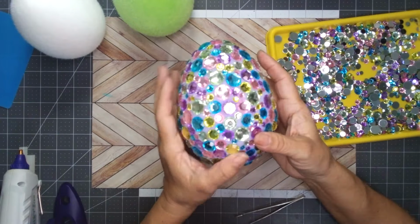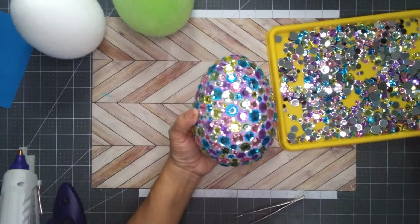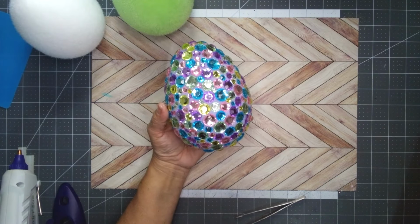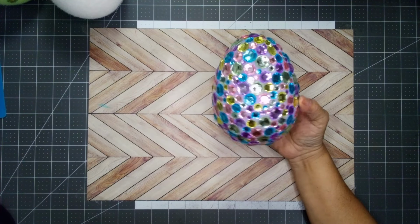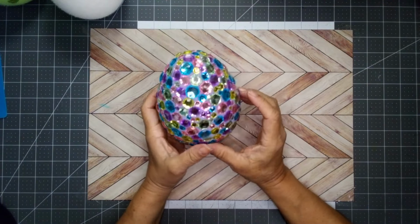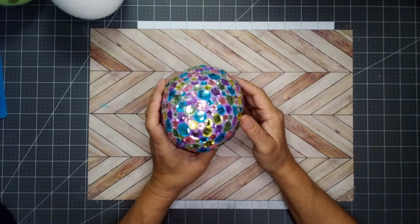I think this is good. Look, let me move this stuff so you can get a better idea of what my egg looks like so far. Here is my new Easter egg. Look how cute it turned out. I am quite happy with my new Easter egg. Well, I love it.